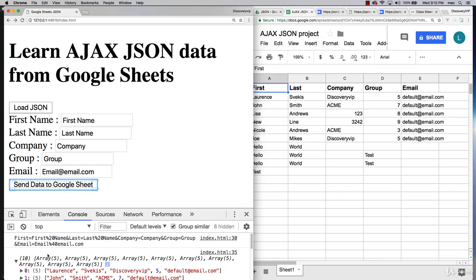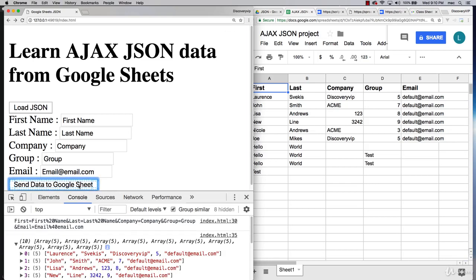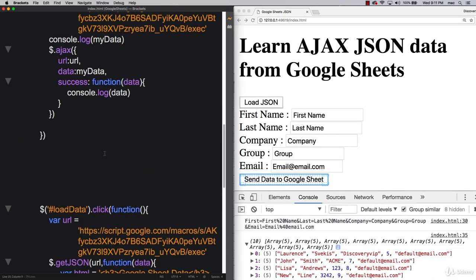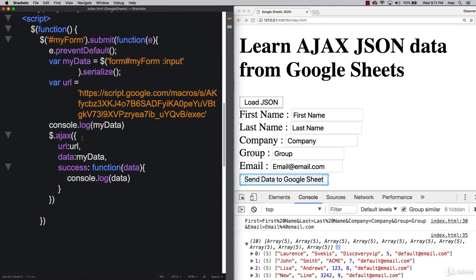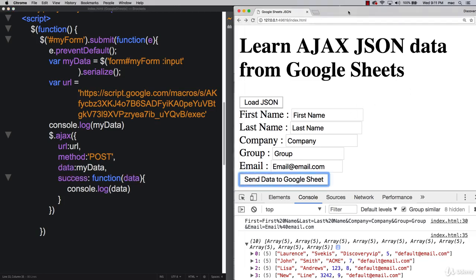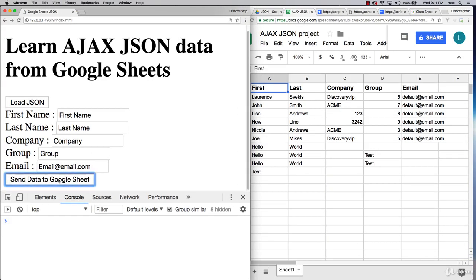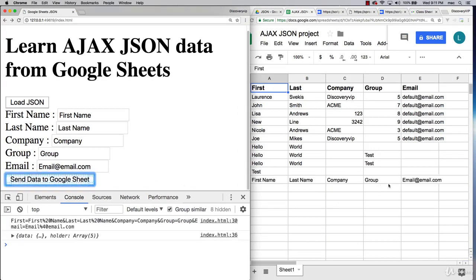And we see that we got something back. I think what happened here is that we weren't sending it as a post. That was an important part, that we need to specify the method here. Otherwise, it was just doing a get. And we saw that get was working nicely, but it wasn't posting our data as we had expected. So let's try that out again, and send that, and there we go.